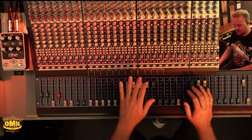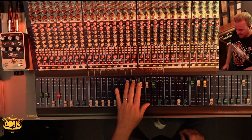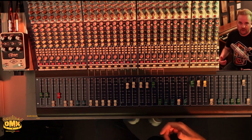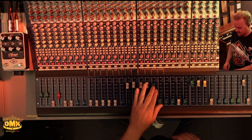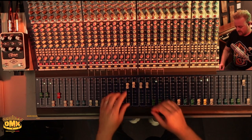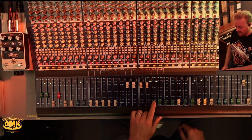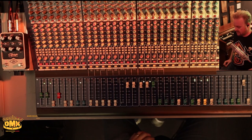So the left hand is the drums and bass, and the right hand is the rhythm section. So we have kick and snare on these two faders, and then we have the rest of the drums, like overhead, hi-hat, toms, that kind of thing. And so let's just listen to that real quick. Oh, and I have the tambourine there too. So that's that, and then the bass here.